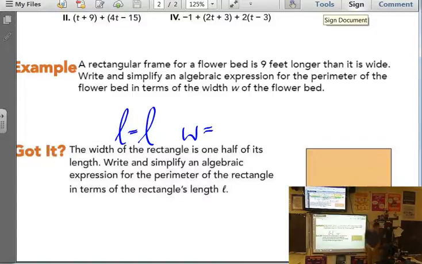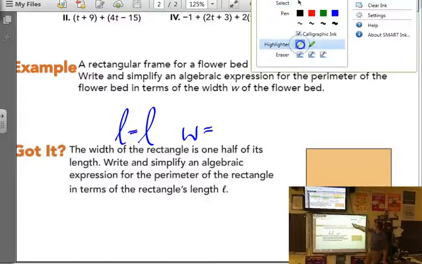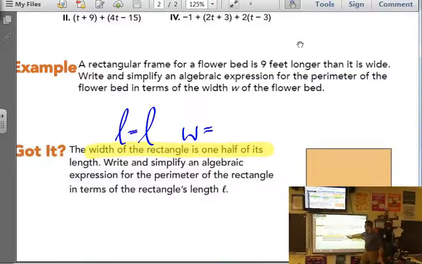All right. Casey, if we know that the length is L, and we're told the width relative to the length, how can we write an expression for the width? Like just the width. Don't try the whole perimeter yet, just the width. What's the problem tell you about the width? Let's talk about what we know. The width is half of the length.